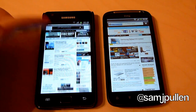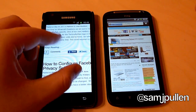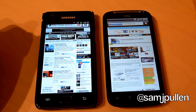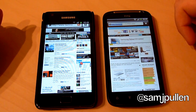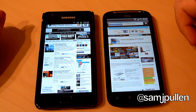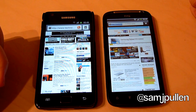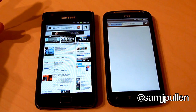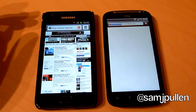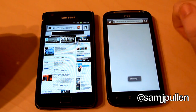The Galaxy S2 has fully loaded the webpage, and there's the scrolling once again — very nice and smooth. The Sensation doesn't seem like it wants to load up Technobuffalo. So I think we can clearly see in the second website test the Galaxy S2 has completely destroyed the Sensation. We'll stop it and try it again to see if it wants to go to the website at all. Doesn't look like it wants to work, so it's clearly the Galaxy S2 in this case.